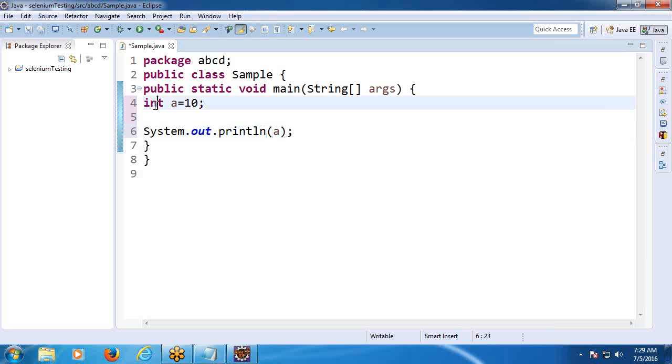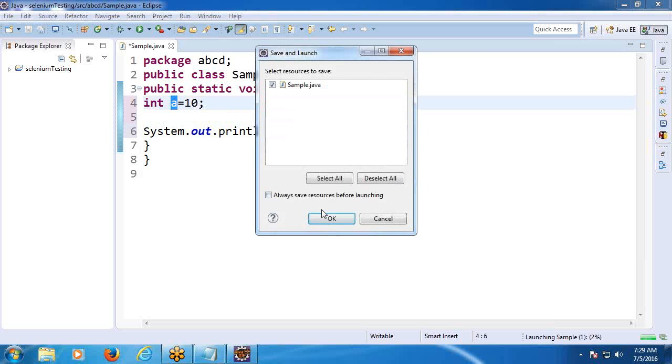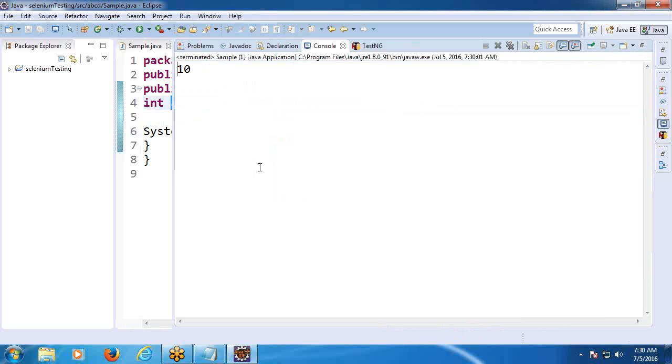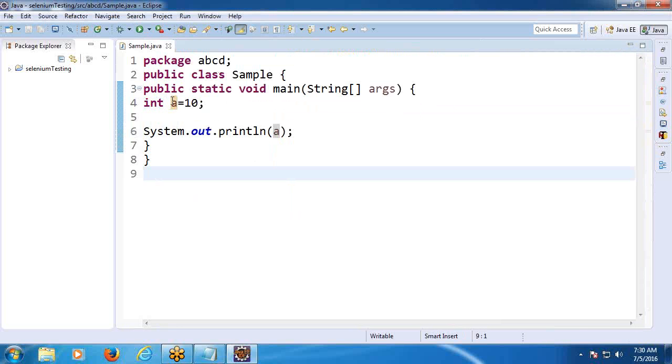Pradipal, int is a data type, it is a Java keyword, small letter. Next, a is a variable name, I used small letter. It is showing 10. Suppose capital A, we can use uppercase also.